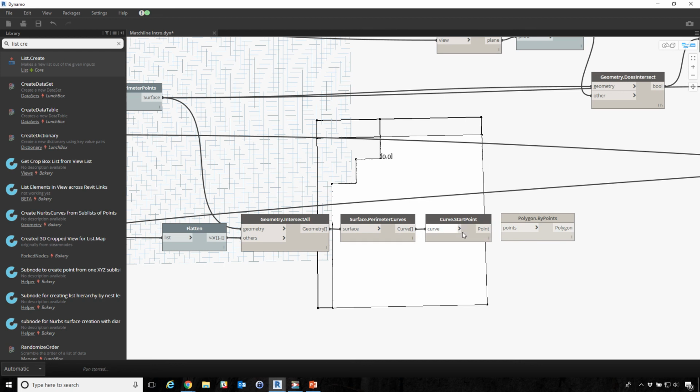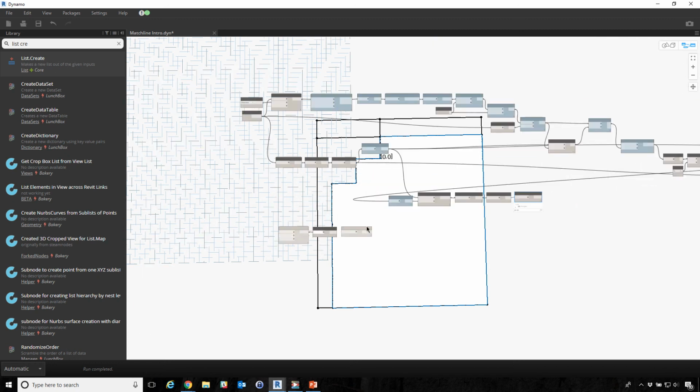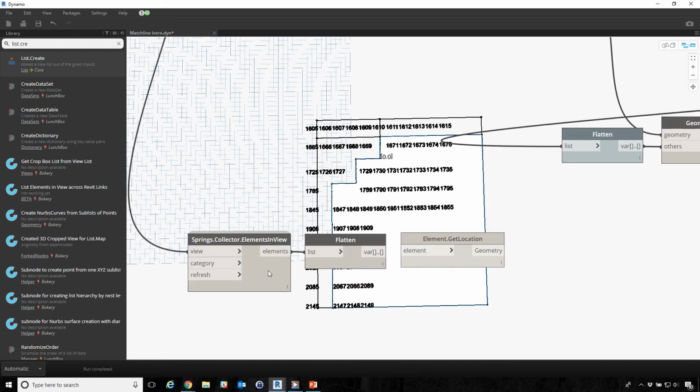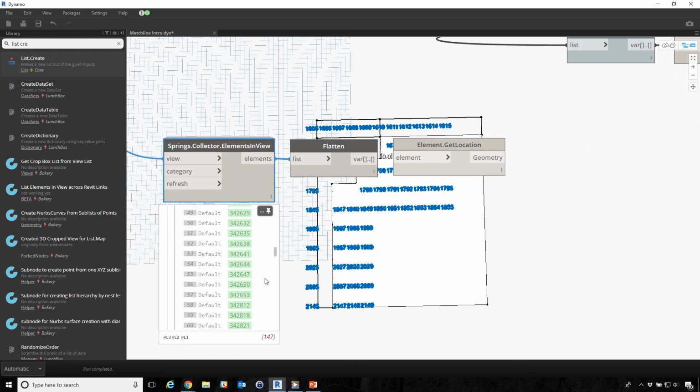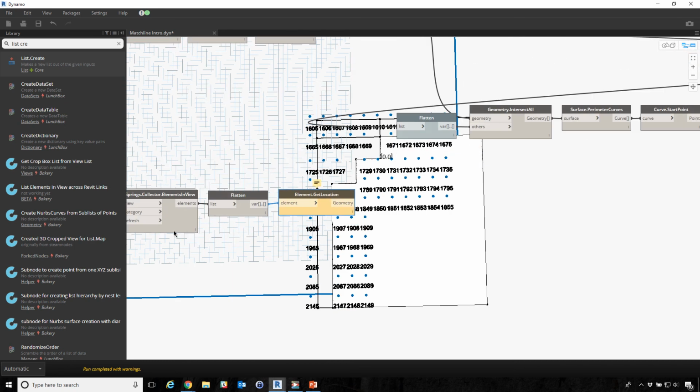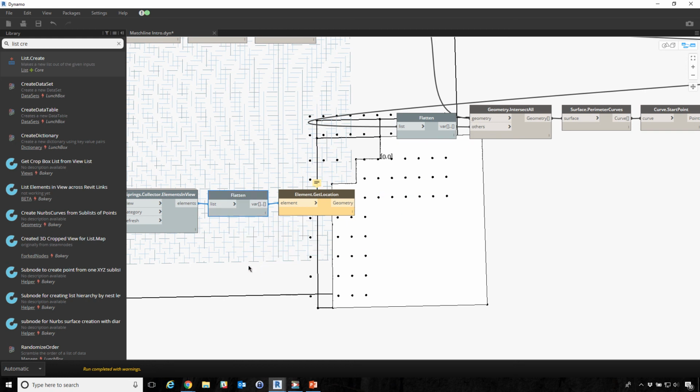We can just use this polygon as the source place to track if everything in our view falls within that place. Now these are all the elements in our view, and we just get the location point. Let me preview that.